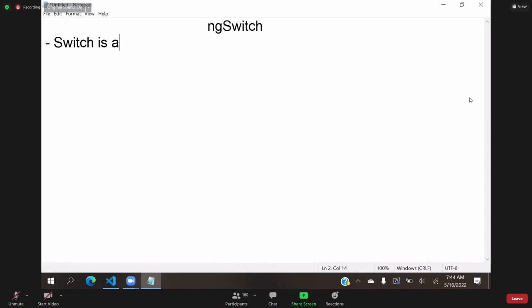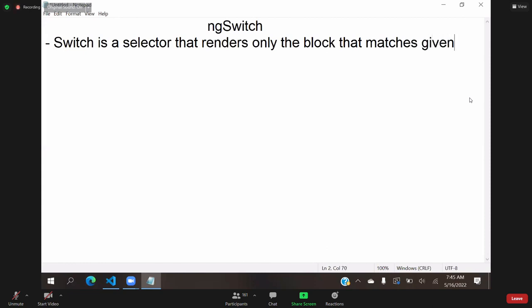Switch is a selector that renders only the block that matches the given condition.